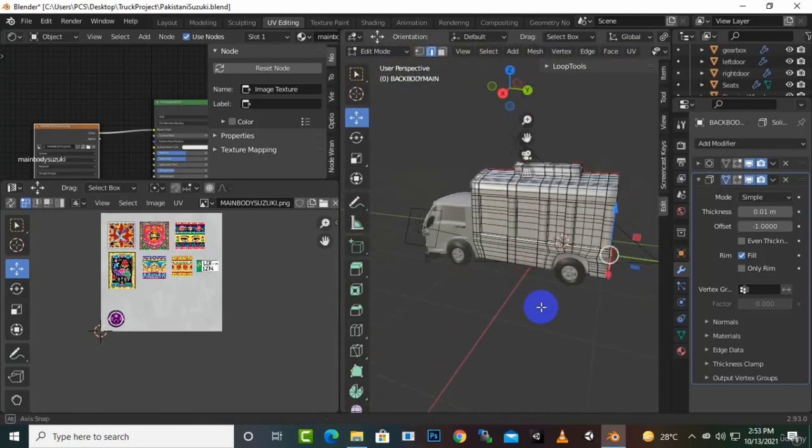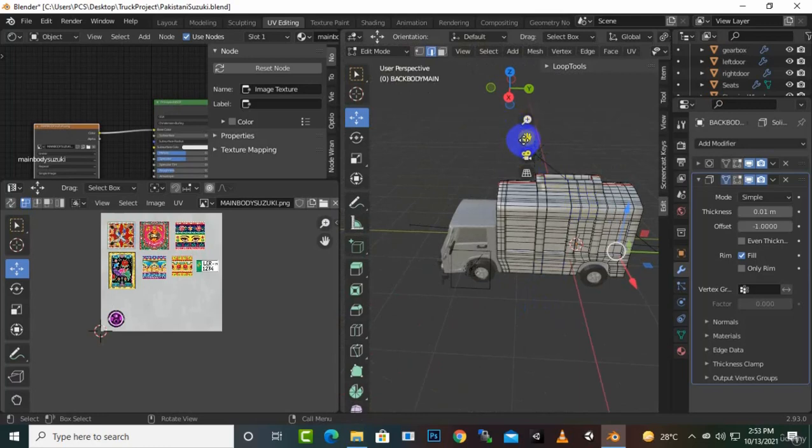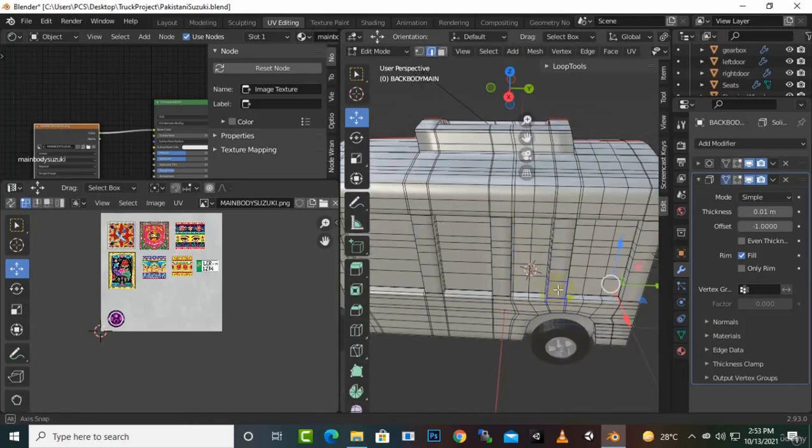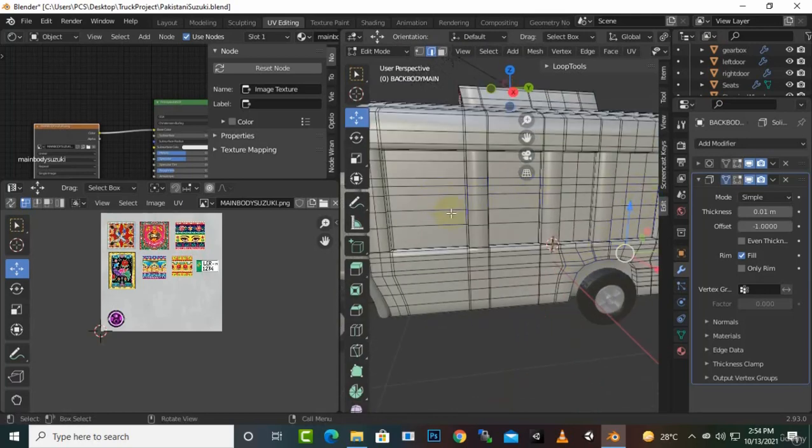Similarly, for the other section of the body we will just do the same, and here we will just differentiate this section, the top one, and also we will differentiate these 4 sections here and 4 sections on the other side as well. And after differentiating these sections we will move further.